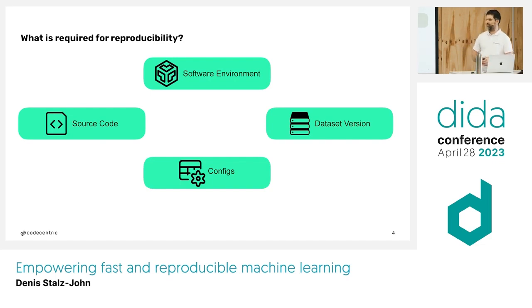The second thing is the source code you are using. We use Git, therefore that's a solved problem. And also the combination of the source code and the configuration file, because when you run an experiment, you use specific source code and additionally usually some configuration files. And the last thing is the dataset plus the dataset version. Usually a data set doesn't stay fixed over a long period of time, but develops continuously, and we should store the information at the time we are training the model.